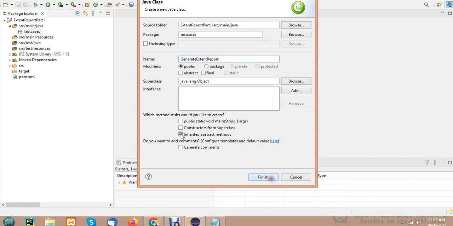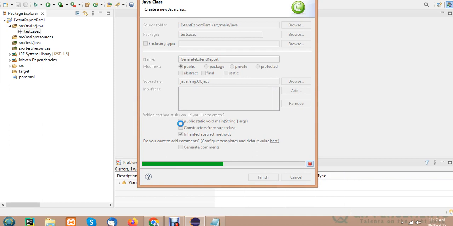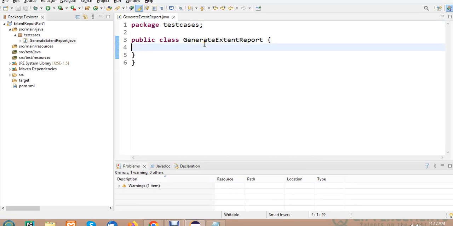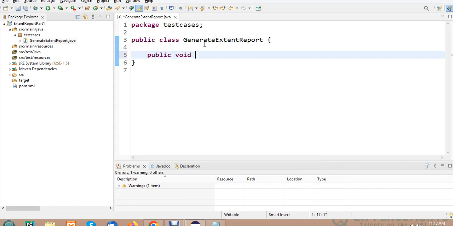Fine. Make sure you don't need to check the main method. Alright. Now I'm creating one method. And that is annotation @Test.